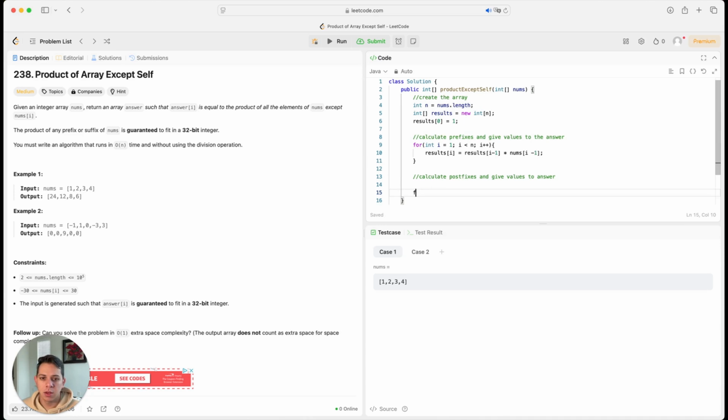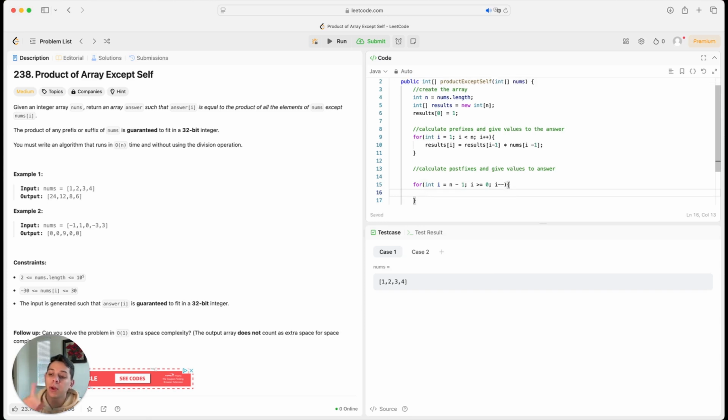Then we will create another for. This one, in this case, will start at n minus 1, because now we are coming from the end of our array till the beginning, right? i greater than or equal to 0, and now we're coming from the right to the left, i minus minus.